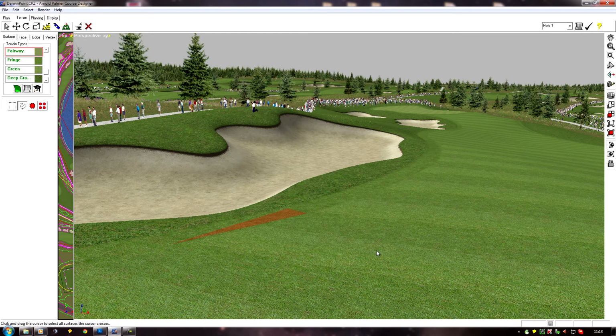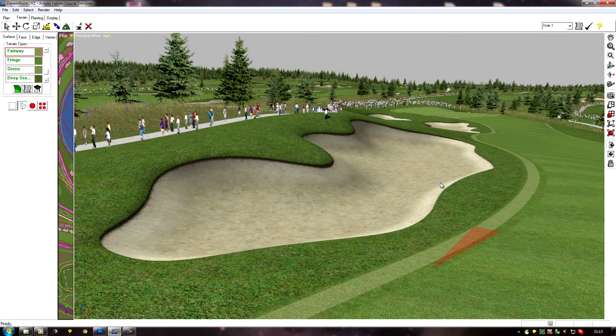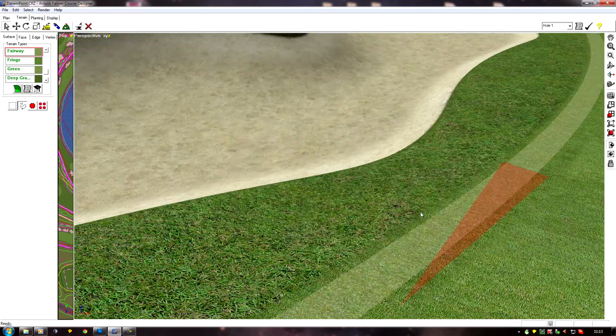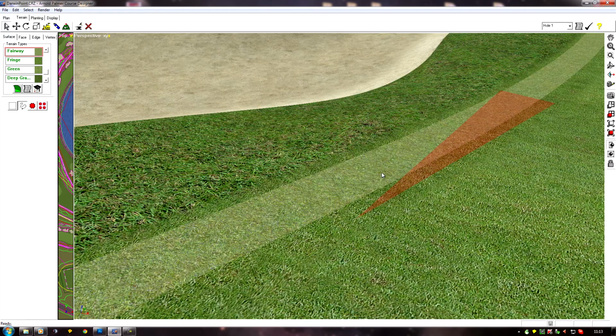Now we need to remember, when we're swapping textures rather than just overwriting them, if I put a different texture name in, which this is, we need to remember to always switch out the seam blend textures as well, because the seam blend will still have the original name texture in. So we've got these straight edges now because this seam blend and this seam blend have still got the wrong textures in.